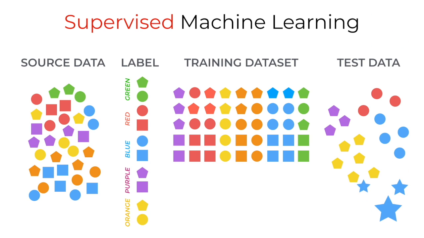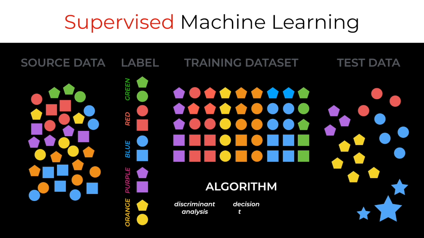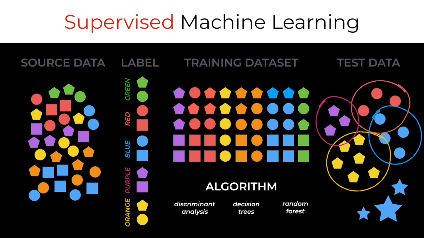The methods vary, as do the principles that we'll be using to build the model, but for now, we can refer to them as a black box. The method will essentially learn from the differences between various classes that are present in the training dataset. Once the learning has been established, you'll have a model, or a template that can be applied to new datasets. New data will have to be assigned with a class that is present in the training dataset, so if something doesn't fit, such as the stars on the bottom right of this screen, model accuracy will be reduced.